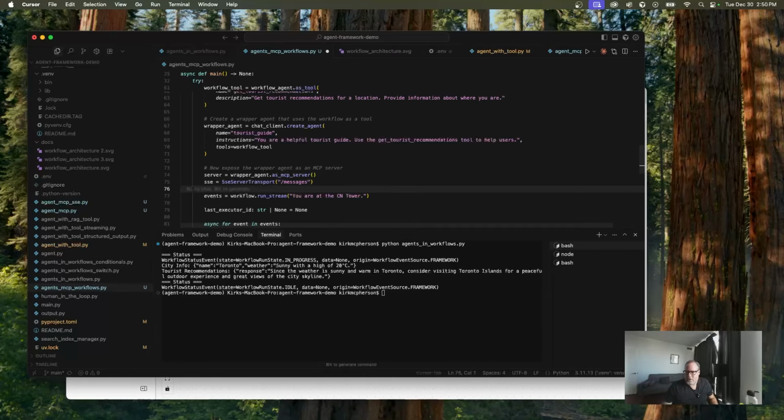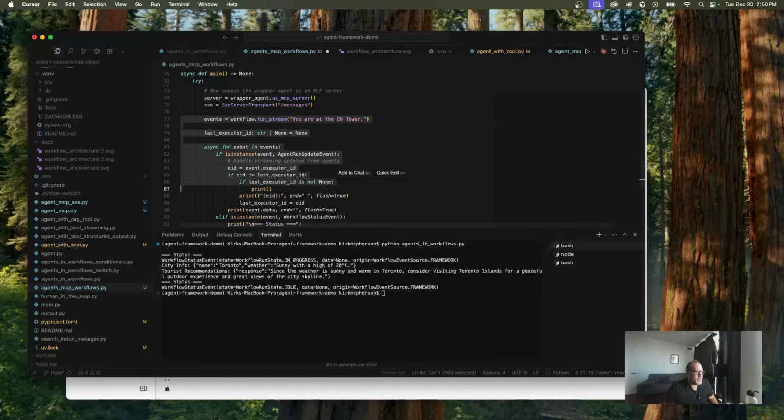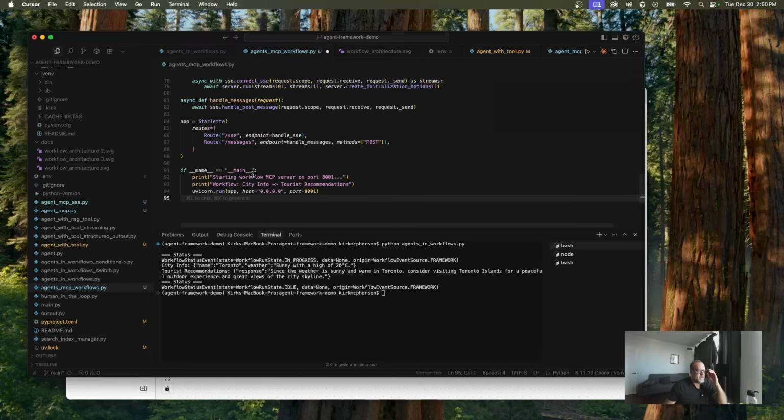And then we're still going to do SSE here, of course. We don't need all this stuff here. I'll do the same thing as I did before. I'm just going to take all this code. Okay, we have SSE here. And in our main here, yep, we are just going to run this, the same thing we did before, but I'm going to pick a different port here, 8001.